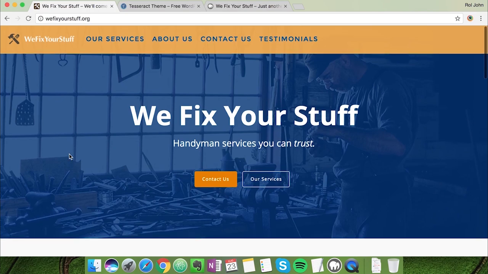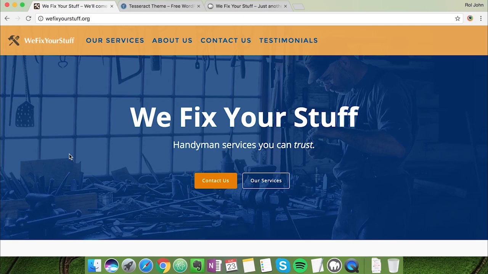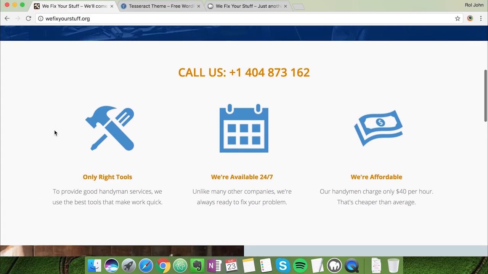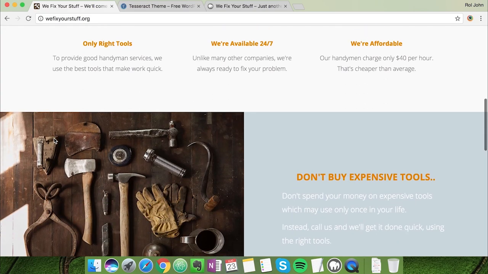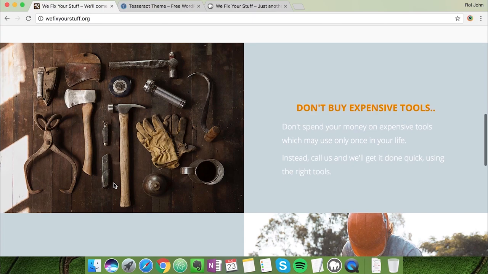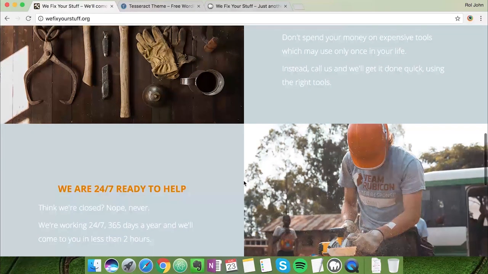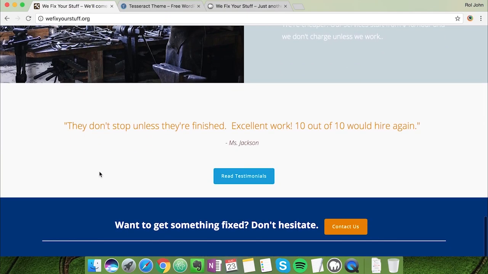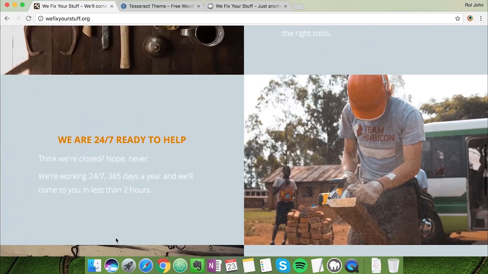So here's the website I'm going to start building today, and it's about a handyman service. I've designed the website to be conversion-oriented, which means that our call-to-action buttons are in orange so that they stand out and are more likely to be clicked. We have the contact number really high up so that anyone can give us a call with their questions instead of leaving the website. There's some more quick information about us and why you should choose us, and at the end we have testimonials from previous clients. This is how we attract customers, right?